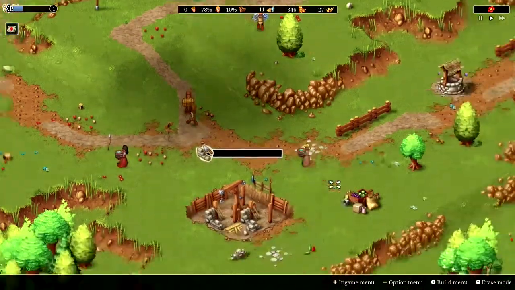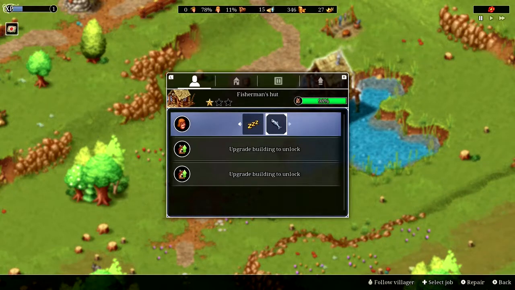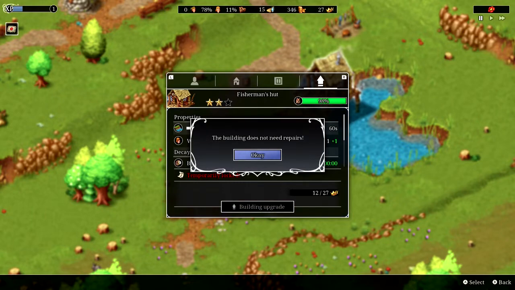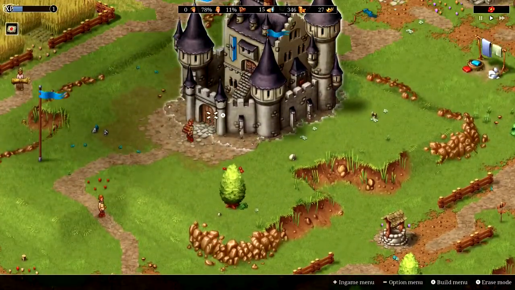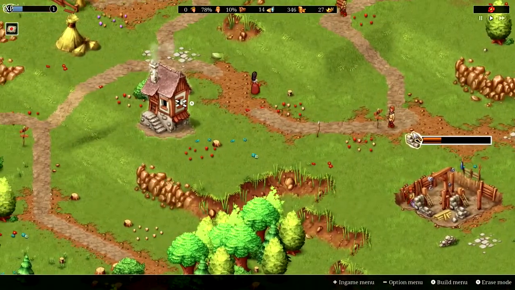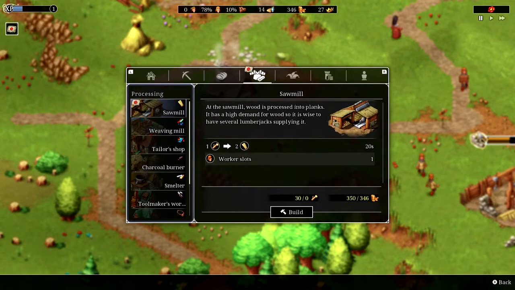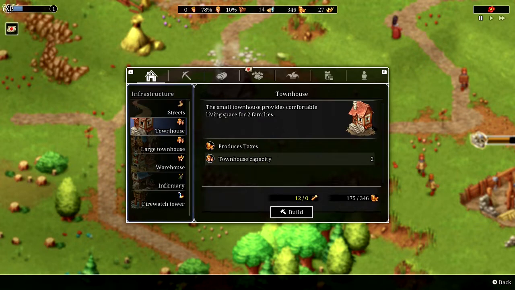What are you doing, fellas? Infinite. Can I upgrade the building? Building doesn't need repair. You're a liar. You see here, one person there. I feel like I should probably build another house, right? Sawmill is under construction, okay? Take that easy. Temporarily locked.